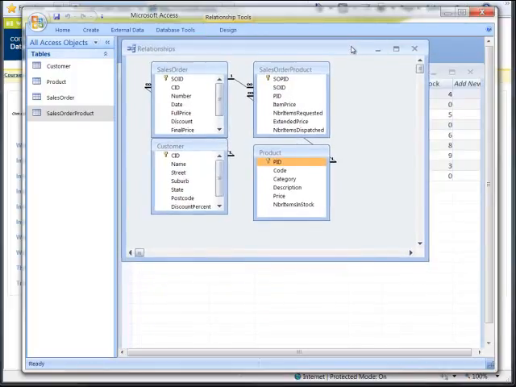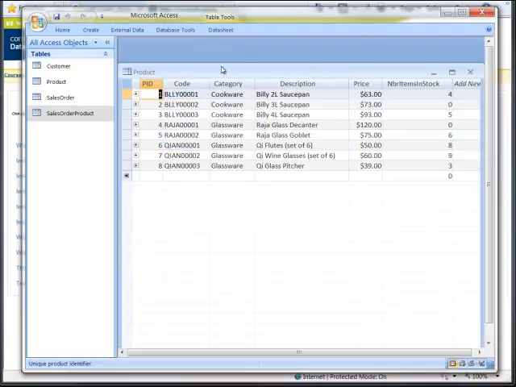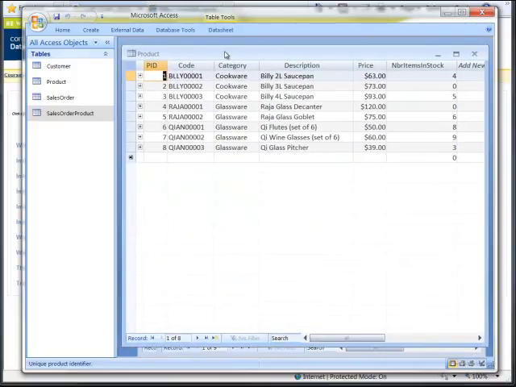Here we go, it's back again. Here are our relationships, the relationships between our 4 tables: customer, product, sales order, and sales order product. So they're the 4 tables in the Kware database.